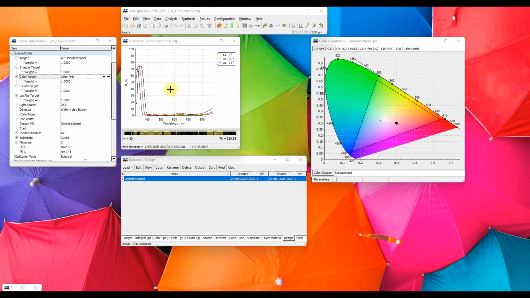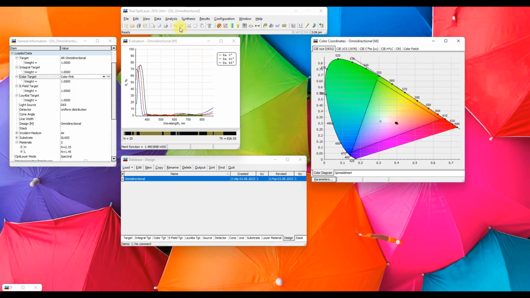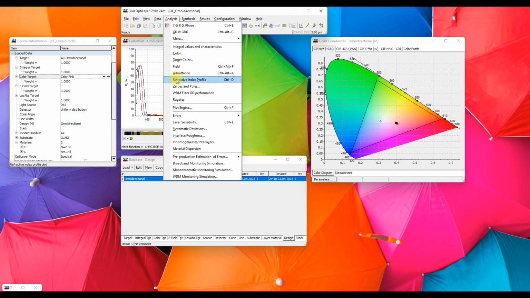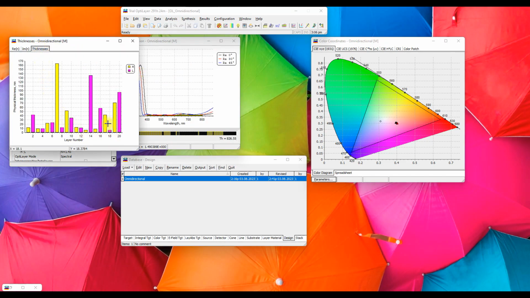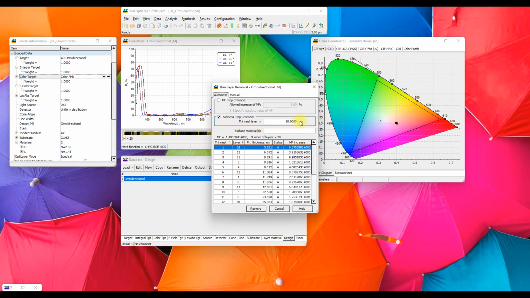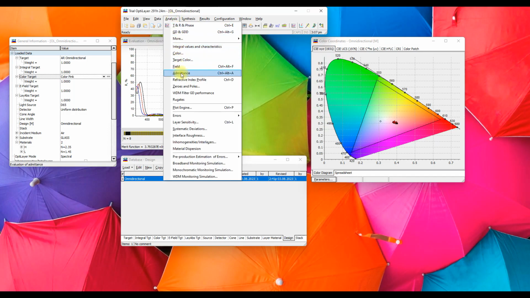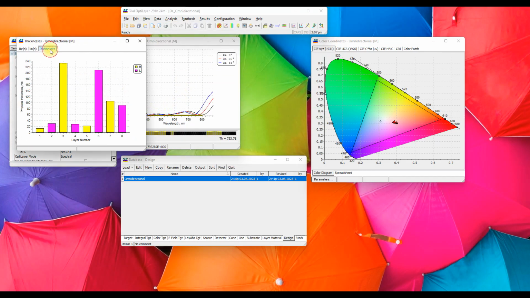In Analysis window, we can see our spectral curves, and in Color Evaluation window, we can see our color coordinates for optimized optical construction. If we look at the structure of our coating, we will see that it has many thin layers, so we need to remove them using Thin Layer Removal option. In this option we specify the thickness of the thinnest layer. In our example it will be equal to 10 nanometers. After using this feature, we obtained an 8-layer solution, without thin layers. The thinnest layer has thickness about 13 nanometers.